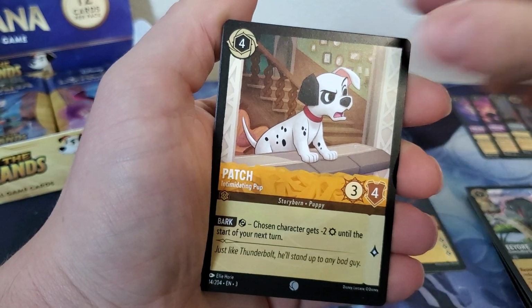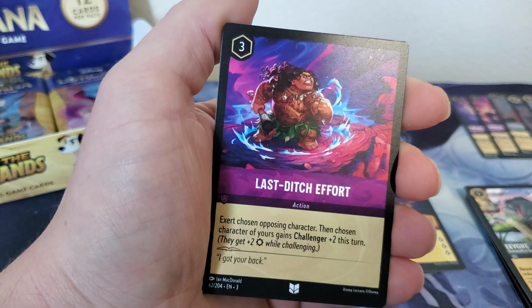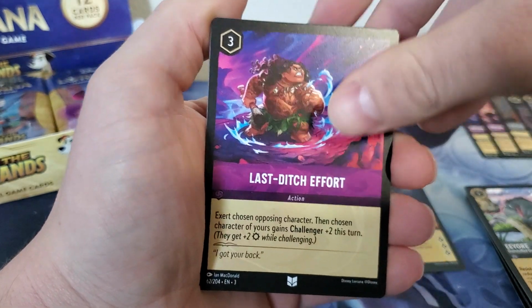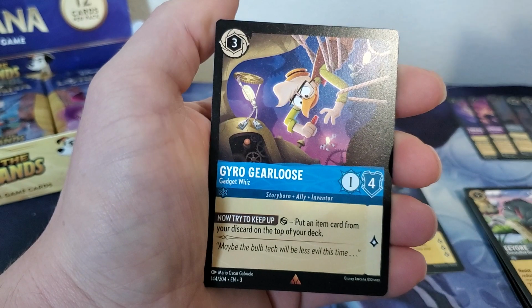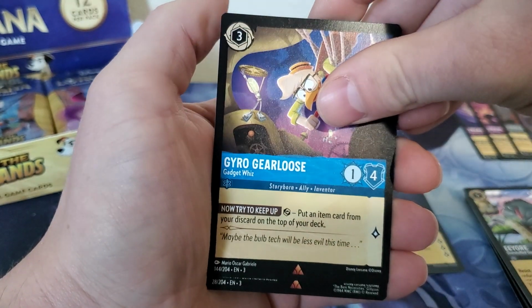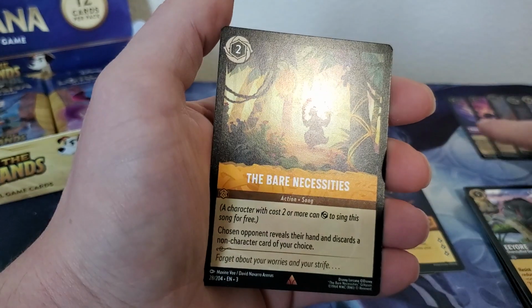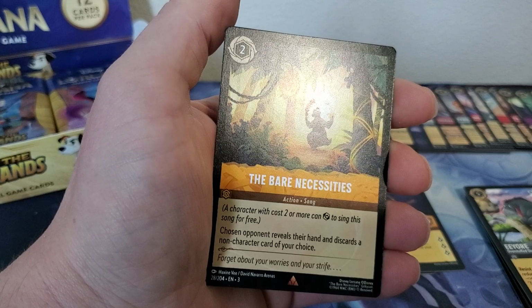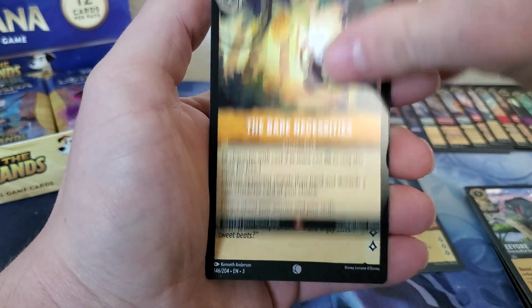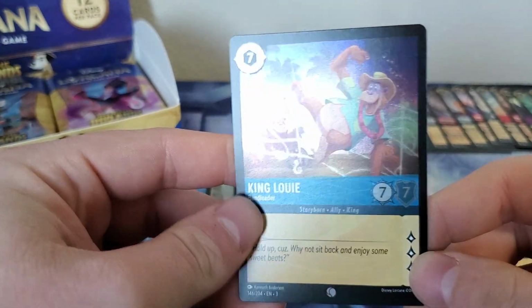Agrabah. Patch. Yeah. Last Ditch Effort. Tank. Oh, yes. Bare Necessities. The simple Bare Necessities, bro. Need that card. It's beautiful. King Louis.